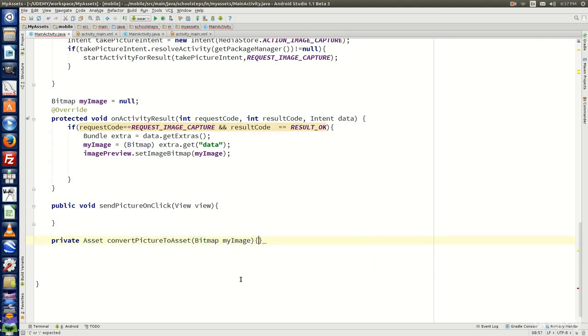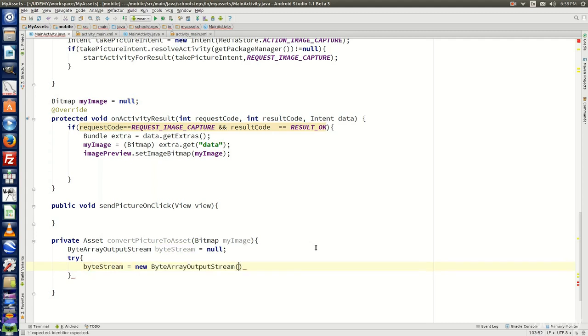is Bitmap. Now the first thing that we need inside this method is the object of ByteArrayOutputStream. We need to put one try block, and inside the try block we need to initialize the object of ByteArrayOutputStream. Next we need to compress our bitmap.